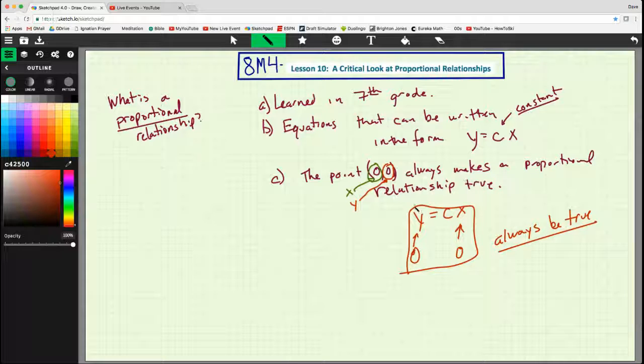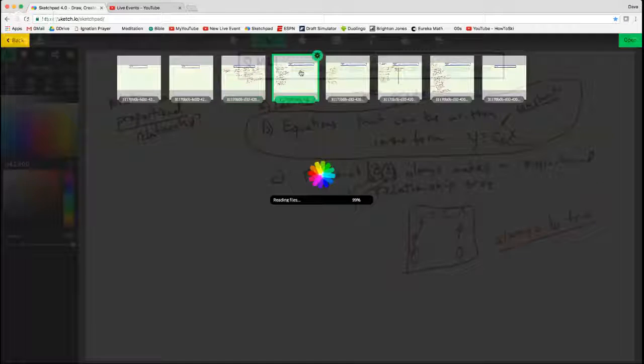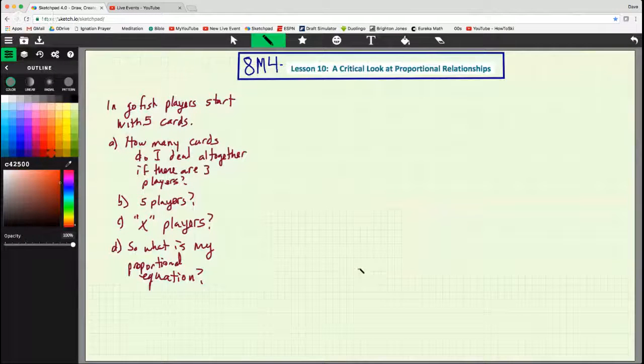But this is just kind of a detail, and we're not going to harp on this too much today, but this is just a key point that we should have in the back of our minds. This is the big thing that we're going to be dealing with today. Learning how to find this constant C and how to build tables of information based on various proportional relationships. So let's make what I'm talking about tangible with some real world examples.